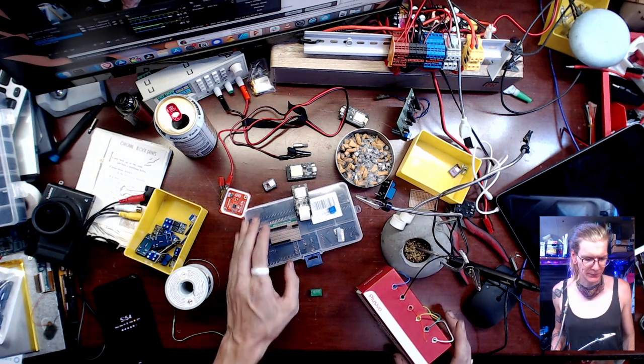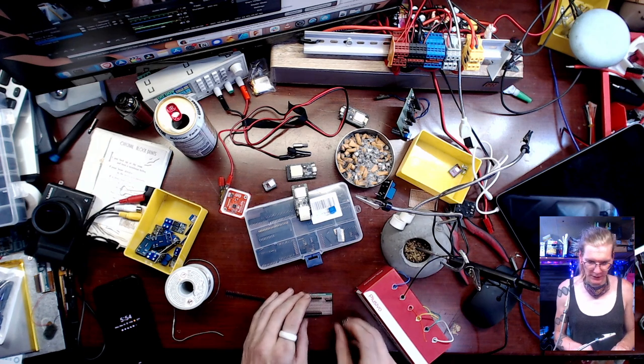Excuse me while I vape. All right, so fuck it. I'm just gonna bodge this.